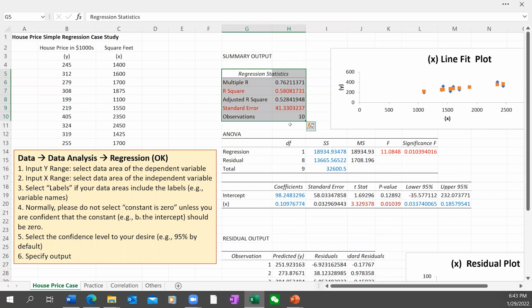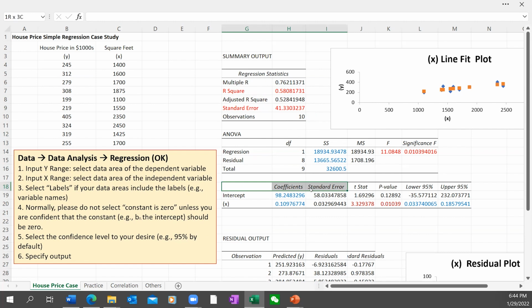Before we rerun here, let me quickly point to these outcomes because we need them in the next 2 videos. Here, the first table is called regression statistics. Specifically, we have the R-square and standard errors here. So we have to come back on these 2 specific values in our next video. And the second table is about ANOVA. As you can see here, we have the regression, residual, total, and we have the degrees of freedom, the sum of squares, and the marginal sum of square, and the F-test, the p-value of the F-test. We are going to come back on this table as well.